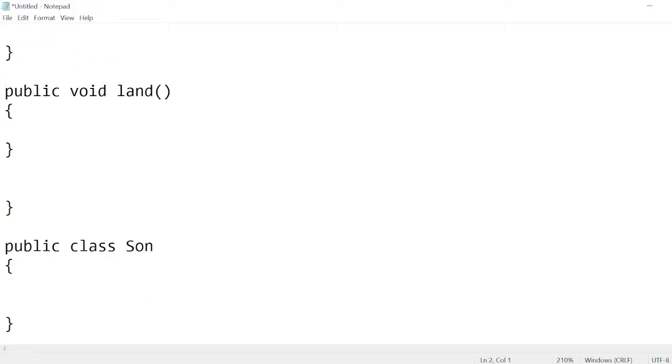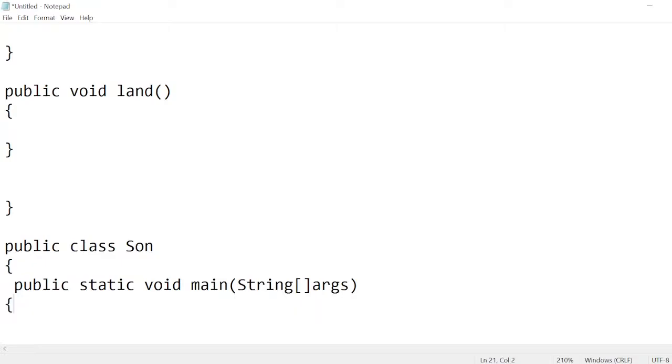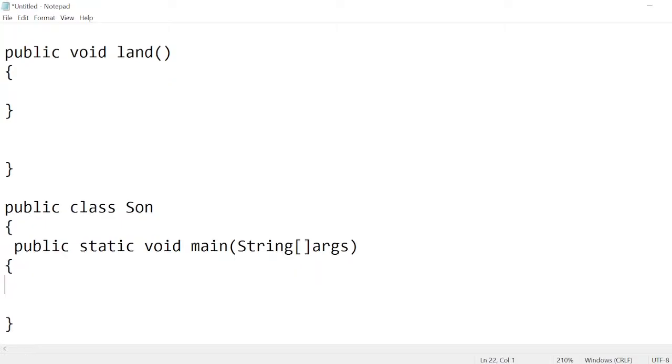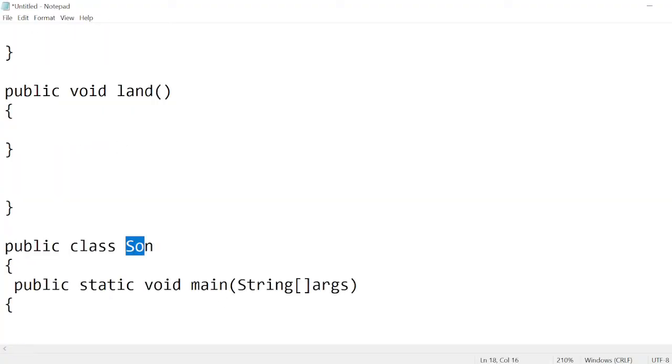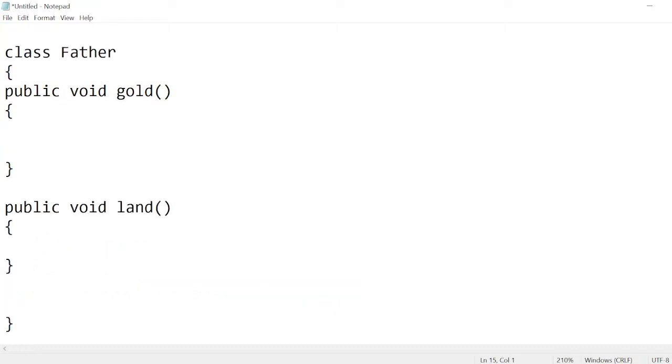Here you can take the main method: public static void main, String args, and this is the scope of the class. Inside, you have to inherit this. You can save this file with the name Son. That is the reason each file has its own class. So like that you have to practice.